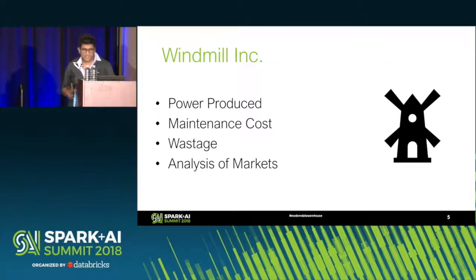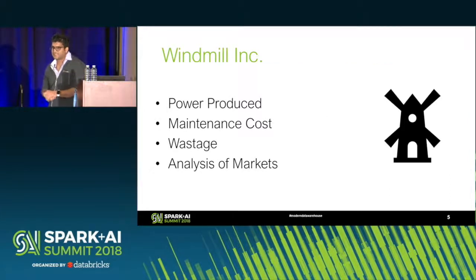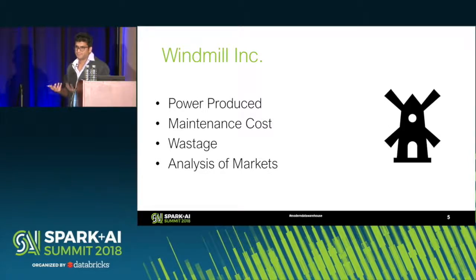So if I were Windmills Incorporated, these are the kinds of things I would do with my traditional data warehouse. I'm a windmill company. I produce power. I sell power. So I would do things like, how much power was produced? This is a question that I would ask my data warehouse. What was my maintenance cost? Has it grown? Has it decreased? Was there any wastage? Because one of the things with wind power is if you produce more than you can sell, then there is wastage because you can't store that power. So what was my wastage? What is the analysis of different markets? Am I selling in the right markets or not? These are some of the very interesting business questions that analysts ask of their data warehouse.